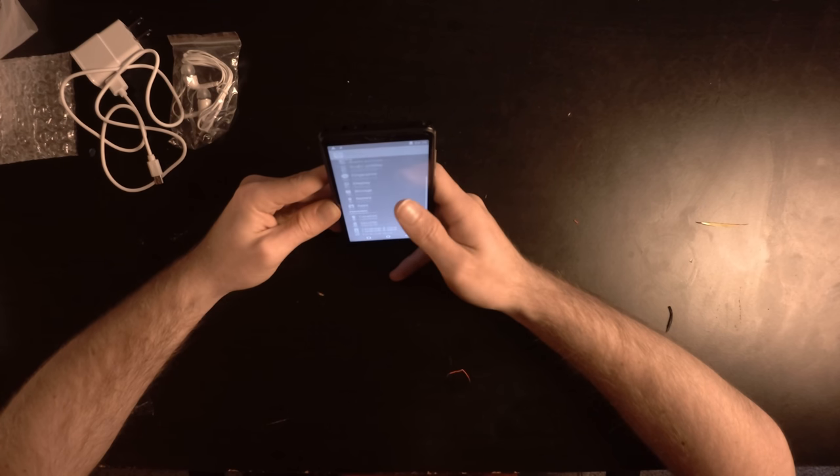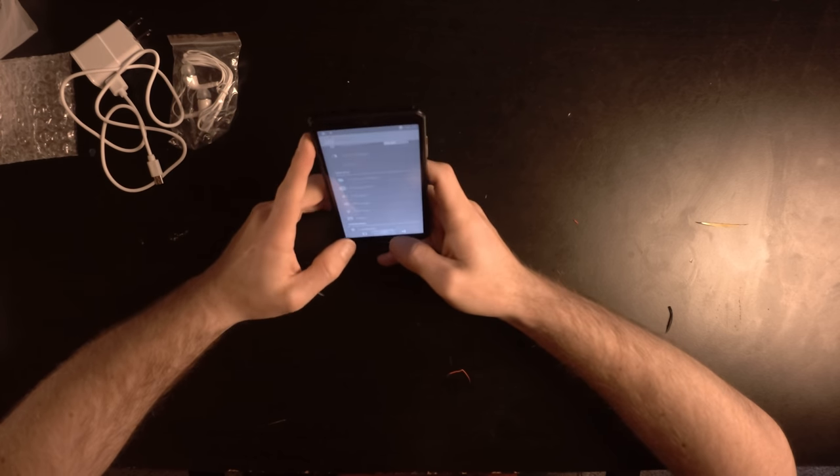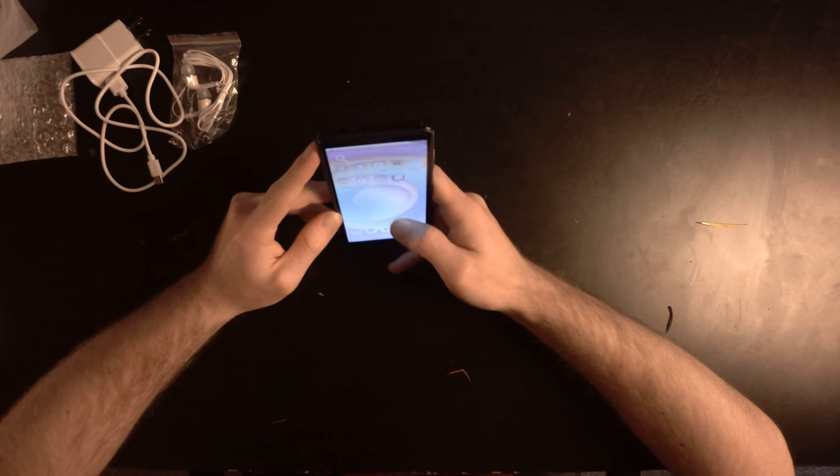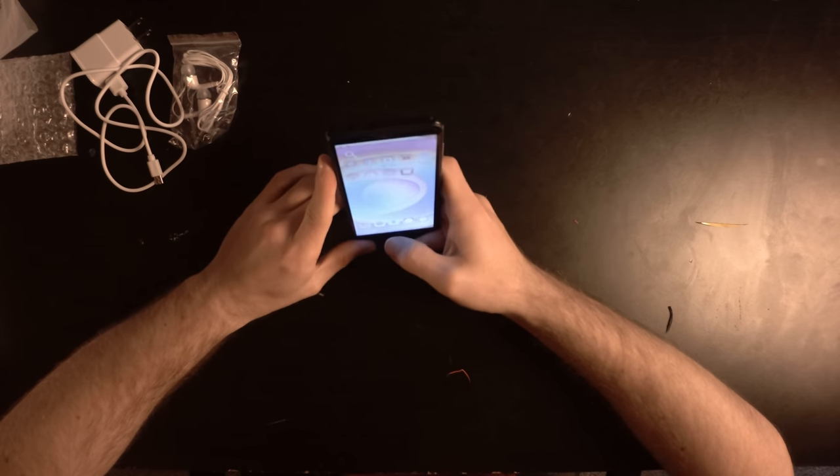It claims a 24 megapixel camera — no way in hell. It definitely does not have a 7nm process in there because the main board, according to what I found online, is from early 2014 — as old as my Minecraft server world. The listing claims a 6.1-inch 2K screen, but my phone is actually bigger with a 1080p screen and I can't see pixels on it, yet this smaller phone has visible pixels. Supposedly it has a 2K screen. The internet browsing is horrendous.